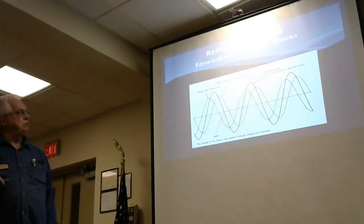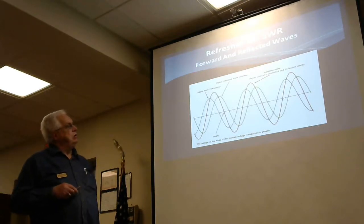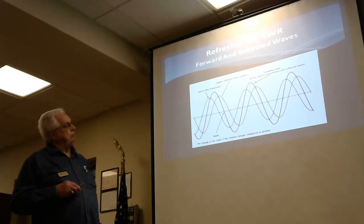Let's go to the next picture. Okay, here's a little graphical representation. This blue line is the signal from the transceiver.